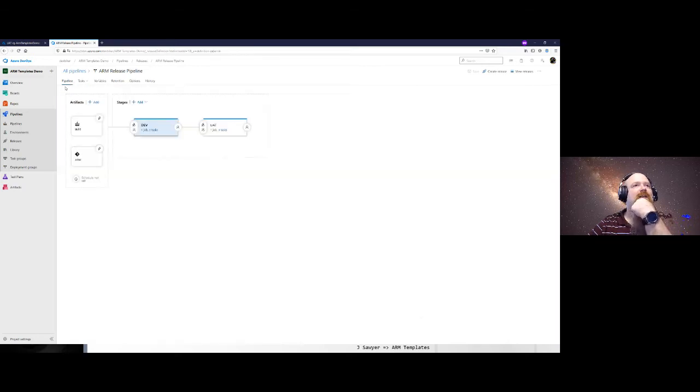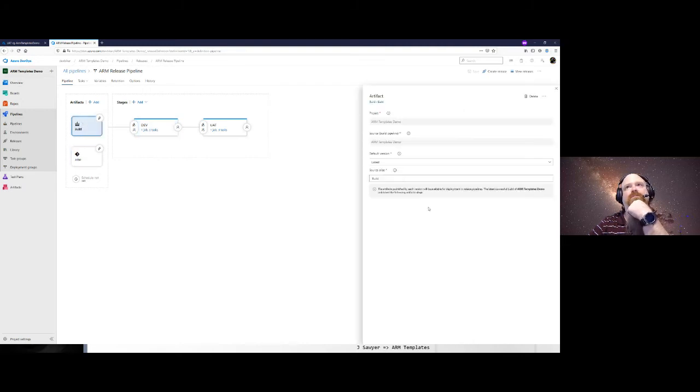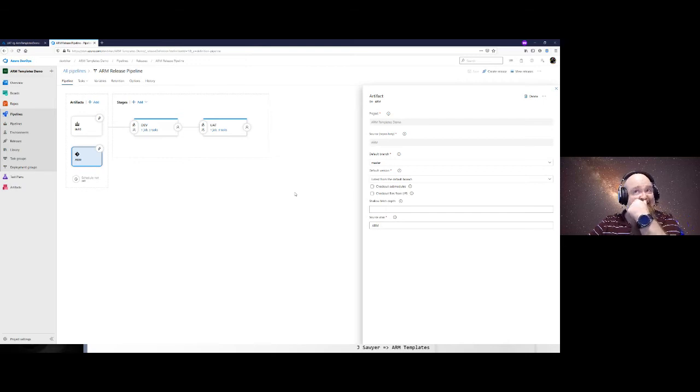So how did I define this in my pipeline? Right here. So here's my build. This is coming from that ARM templates demo build pipeline. But then separately, I'm pulling in my ARM templates from a repo dedicated to ARM templates only, coming from the master branch, and then I'm giving it a source alias of ARM.